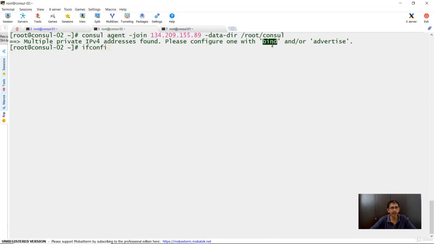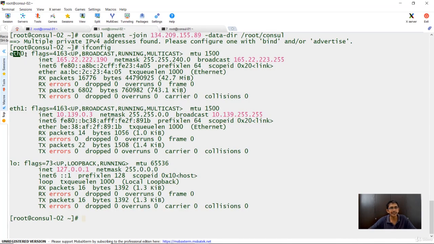So if I quickly do an ifconfig here, you see that there are multiple interfaces that are associated with it. So it is important, if you have multiple interfaces, to specifically add a bind flag so that the cluster knows on which IP the communication should happen, whether it should happen via this IP or whether it should happen via this IP and so on. So that is one part.